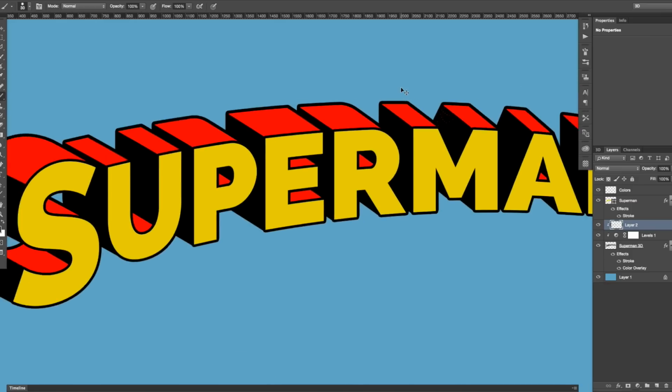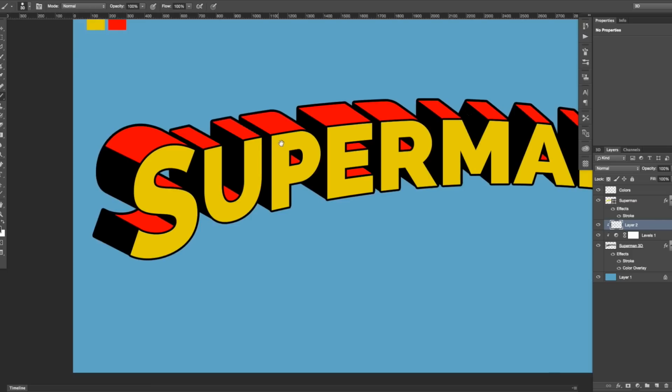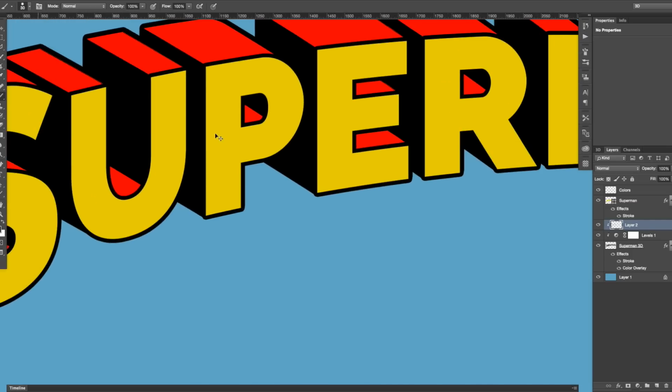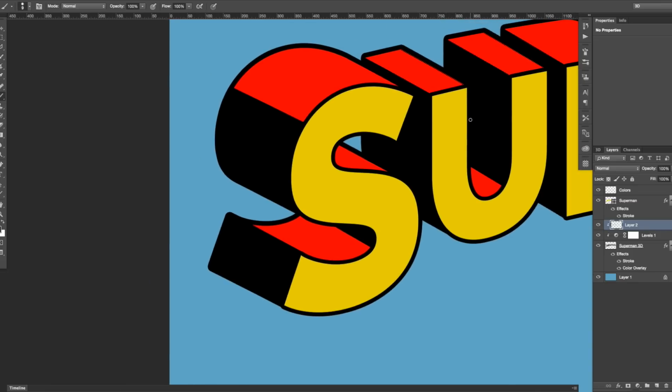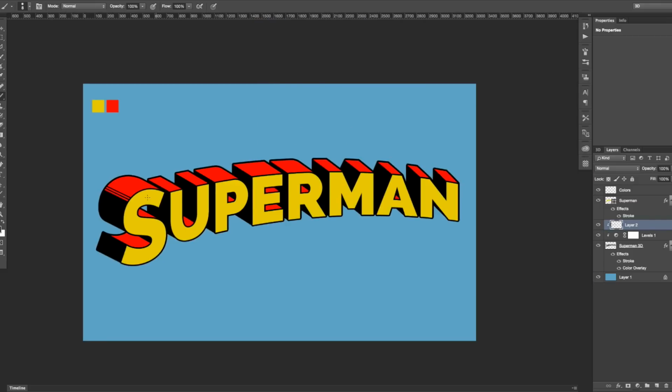The rest of them, depending on what you're going to do with this, you may or may not need to modify. But that's pretty decent right there. And then if you want to add a few more lines to make it look a little bit more like the actual Superman logo, just take your brush size up or down. I'm just using the bracket keys, left bracket or right bracket. Take it down a little further, and then we're just going to draw some lines that are smaller, pretty much parallel to the line that's already there. And click and drag, and you'll start to get the more authentic look. And you can do that all over in any of the curved areas, like down here in the U.